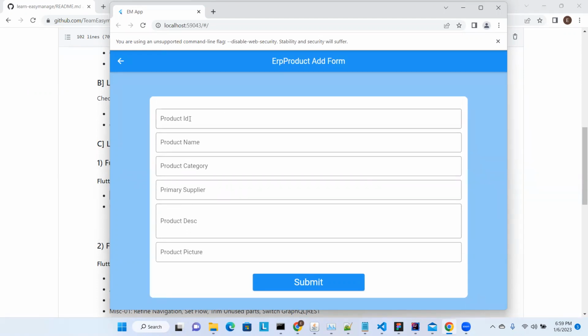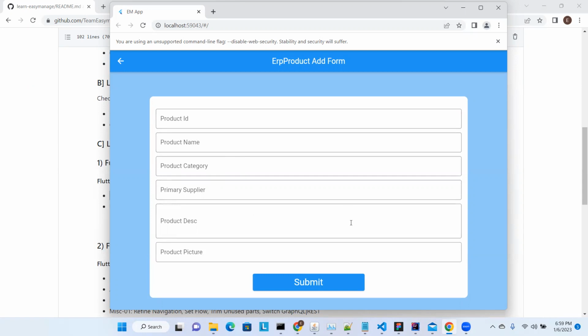So what we need to do is hide product ID and remove it from our model assignment so that we pass the rest of the data, and then the backend will generate the product ID for us.